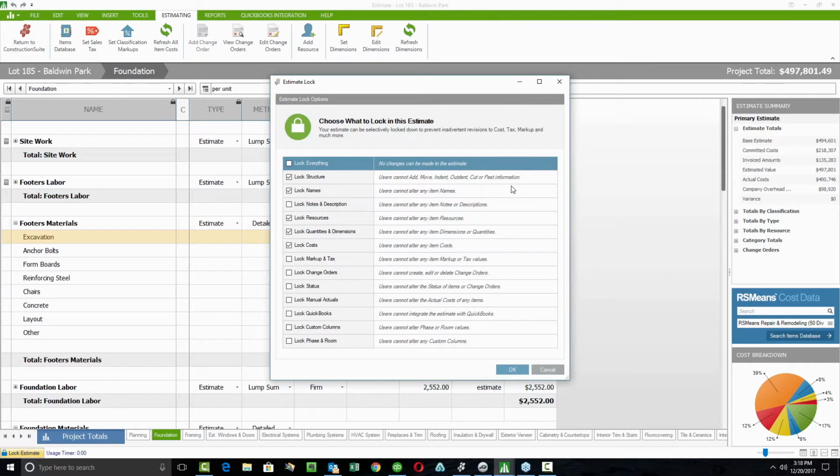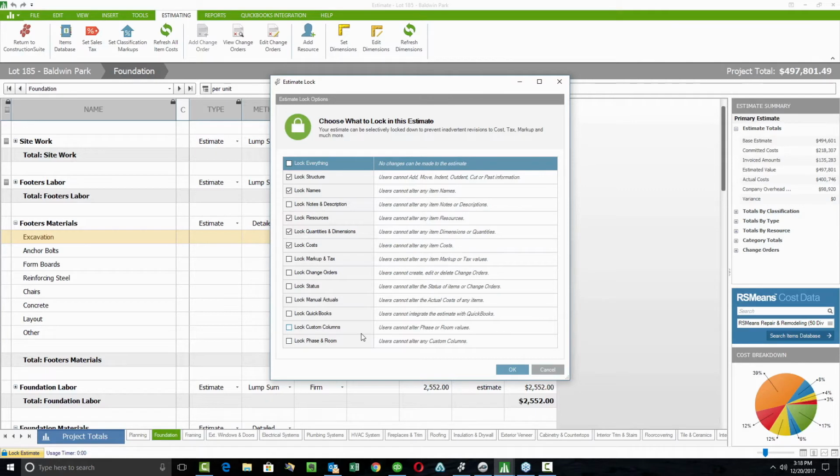So locking the structure just means that it's going to be in the same place that we left it every time. Locking the names means that we're not going to be going in there and trying to get too creative with these names, which might create new things in QuickBooks. And locking down the resources, quantities, and costs means that we're going to be sticking to these contracts that we've created. Still leaving open the possibility for creating change orders as needed or entering in some of the QuickBooks values, which you can see would be lockable down here as well.